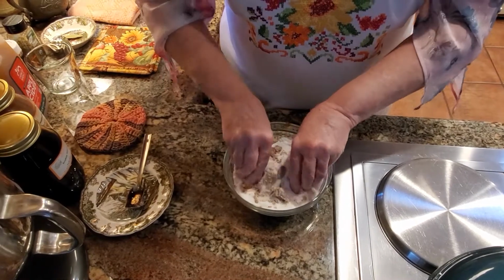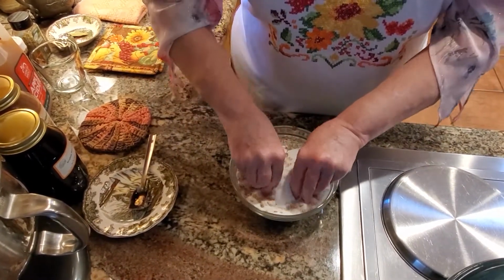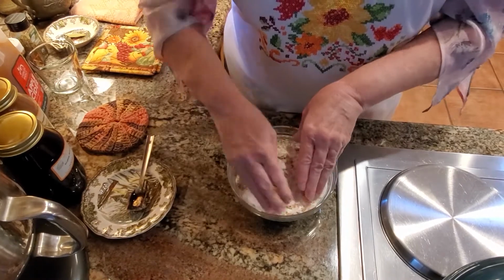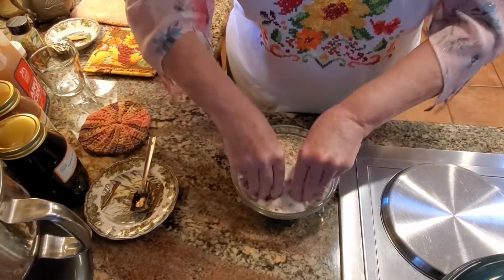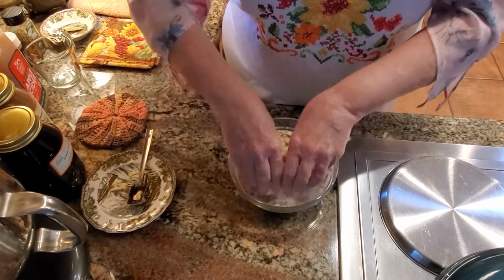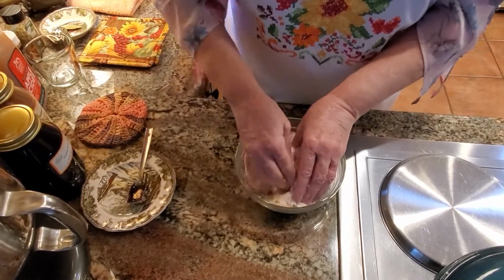But today I'm going to be doing a pork roast that I put brown sugar in. And I'm going to be doing an apple crisp and also baked apples. So I definitely need brown sugar for all 3 of those things. And you just kind of mix this up till the molasses gets all mixed up into this white sugar. And then you're going to have some beautiful light brown sugar, and that's what I need today.